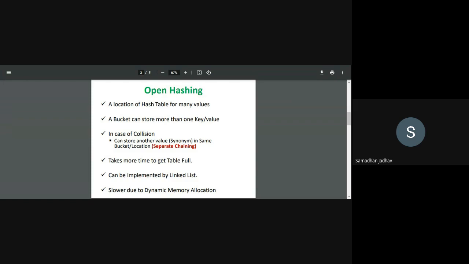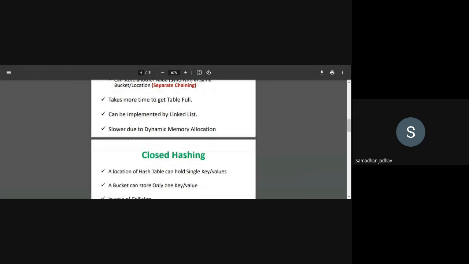So it is easy to handle collision, and that is called separate chaining because we use a linked list here. We create a chain of values to handle collision, right? So this method of collision handling is called separate chaining. Okay. In case of closed hashing, how do we handle collision?